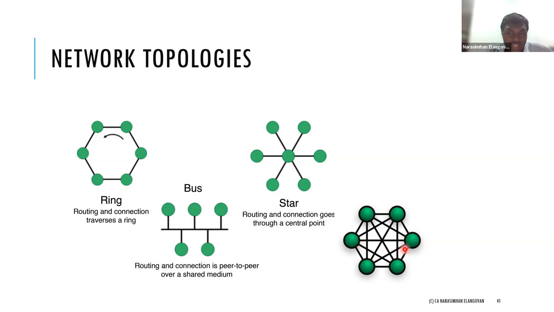Last is a mesh. I have not named it. It's a mesh topology. Every device is connected with every other device. That means if you have 10 devices, 9 connections. 8 devices, 7 connections. Every device is connected to every other device, n minus 1 connections. Highest redundancy, extremely good for military. Example, you can imagine the unfortunate attack which is happening in Russia and the neighboring state, right? Because the military has a mesh topology, even if one gets disconnected, the others will still work.